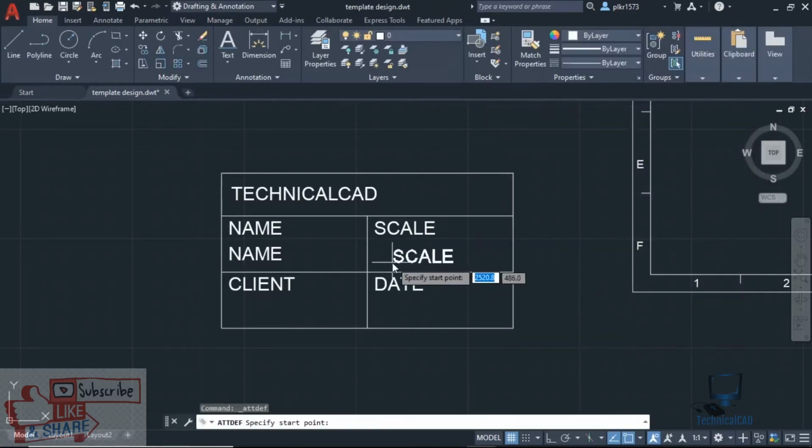Okay. And now do the same thing again for client and date.